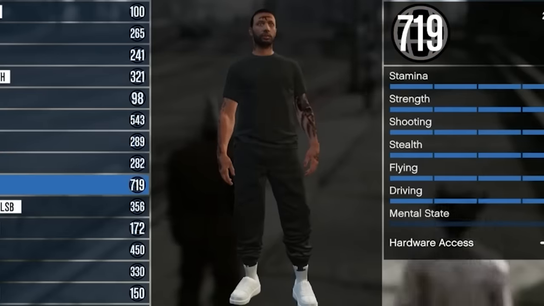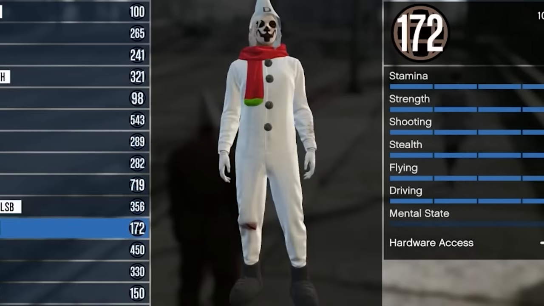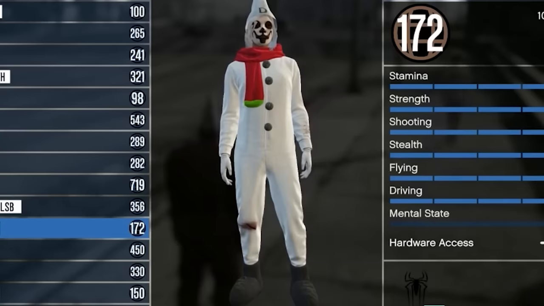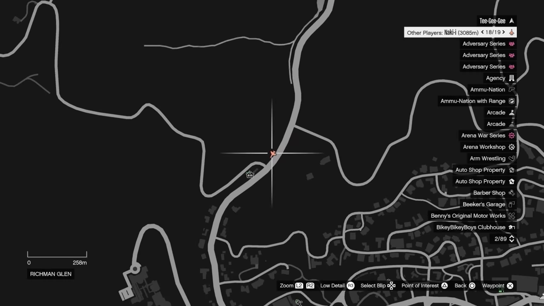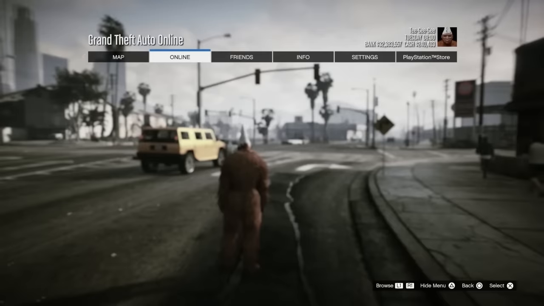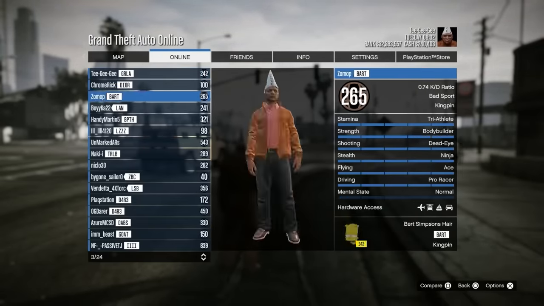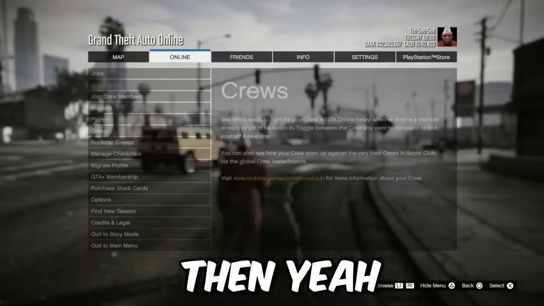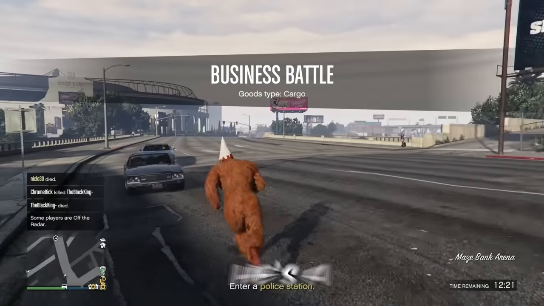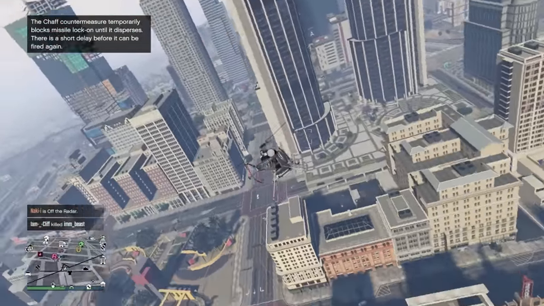Look at everyone in the bad sport lobbies, man. This is what it's like. Every single person in here looks like a griefer. Oh yeah, a 10.3 KD. Alright, Naki is in a jet. Now, what I'm thinking of doing is just flying near him, not attacking him, and just seeing if he's going to take us out. If he does, then yeah, you can make an argument he's a griefer. So let's have a look. Let's just fly around and see who griefs us.